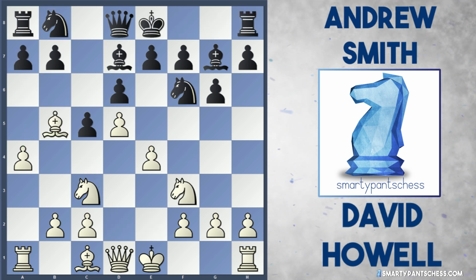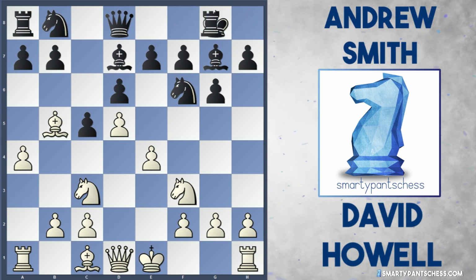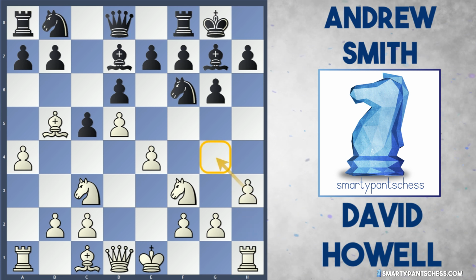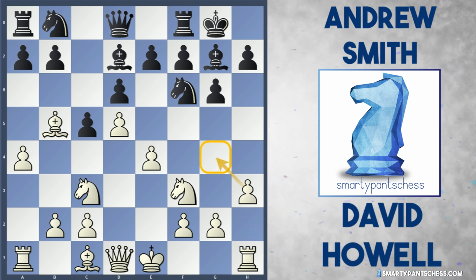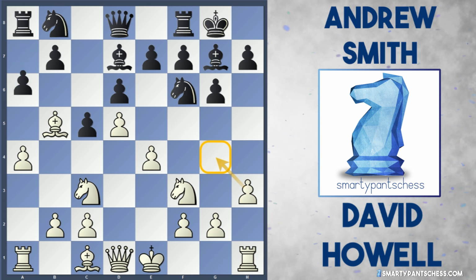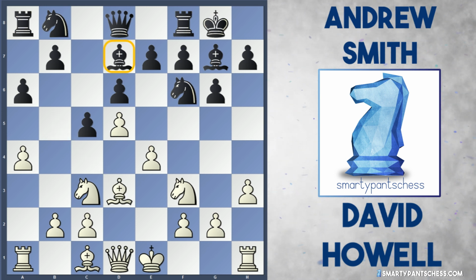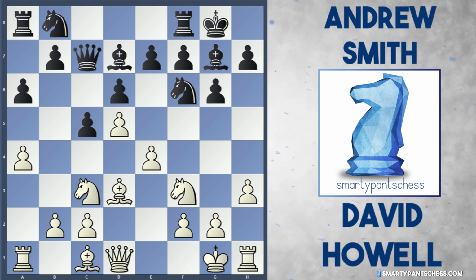So black carries on sensibly, just castles kingside, and white also is very sensible and cautious. They play h3, just covering this g4 square so the bishop can't move to it or the knight at a later date. Again, if a6 here from black, I think white can just play moves like bishop to d3, and again this d7 bishop is really struggling for squares now, and it's going to be very hard to develop the b8 knight. If queen c7, white can just castle.